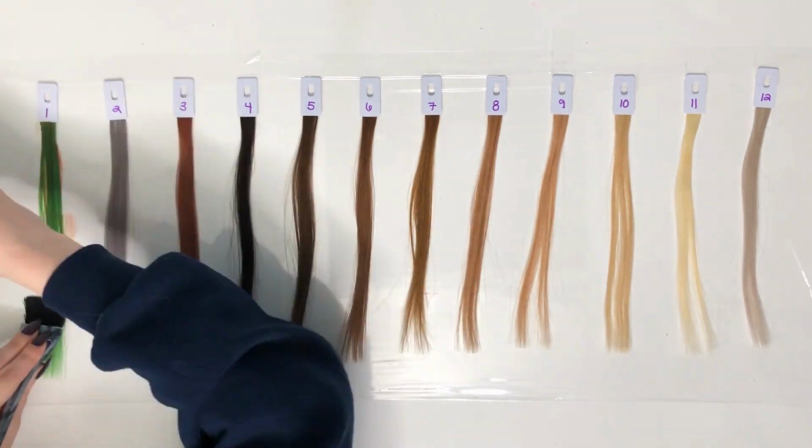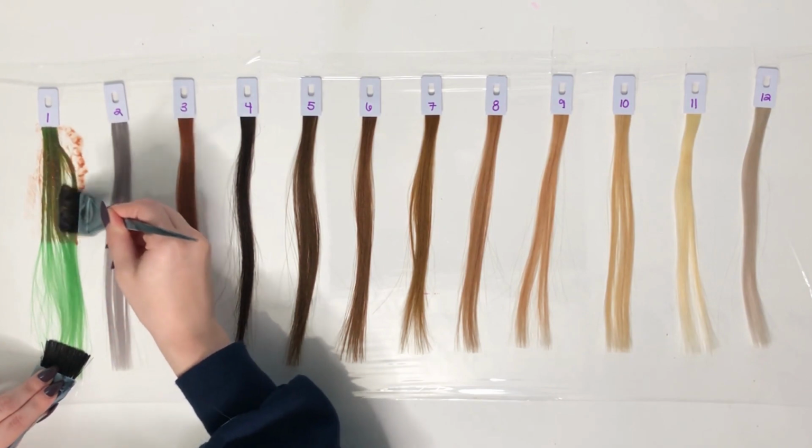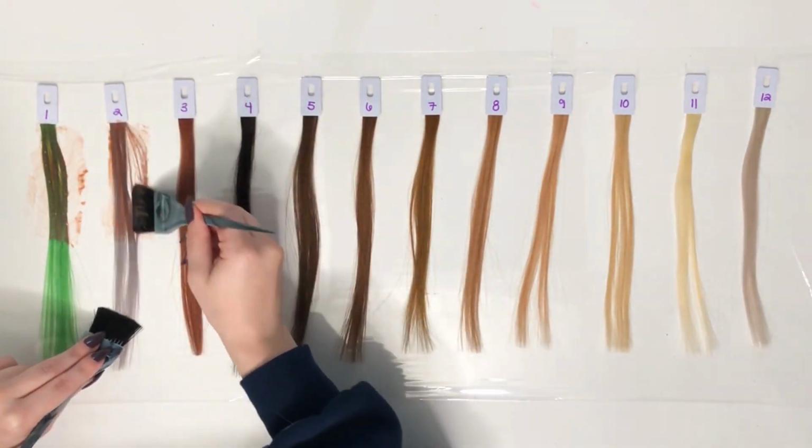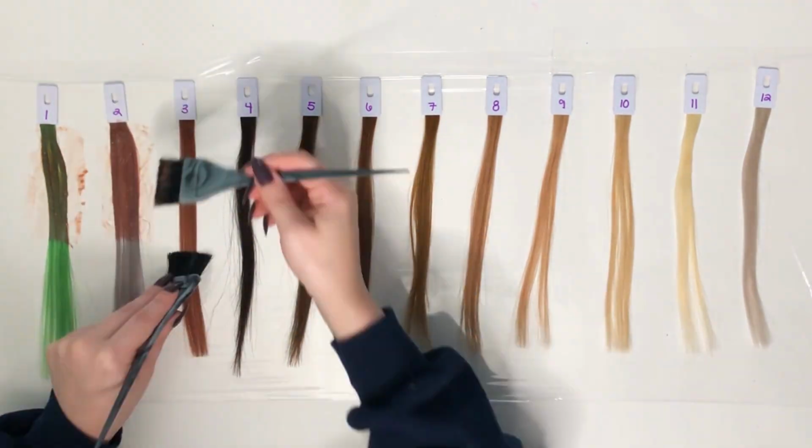Please keep in mind, everyone's hair is different, which means everyone's hair will take color differently. Plus, different screens and monitors can make colors look quite different sometimes as well. So please just use my video as a reference for how this could possibly turn out for you.